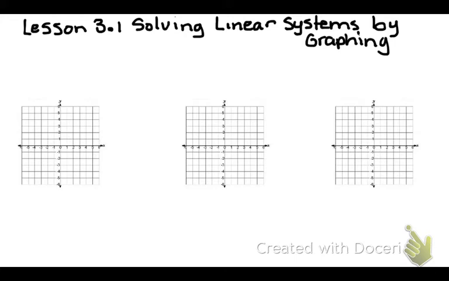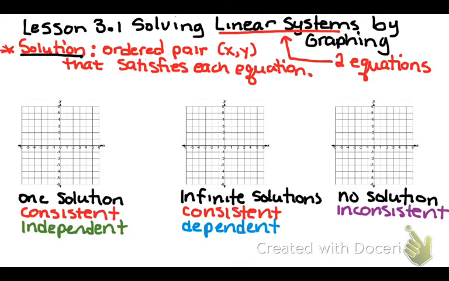In Algebra 1, we talked about having one solution, infinite solutions, or no real solution. And today we're going to be looking at some different names for those same classifications. We will be looking at three different linear system outcomes, and you'll see that I have a place for three graphs. So the first graph I have marked as consistent, and the second graph I have marked as consistent. And that means that we're actually going to have solutions.